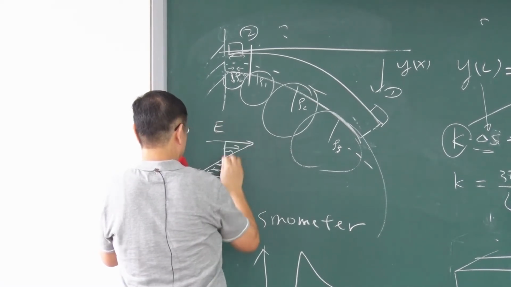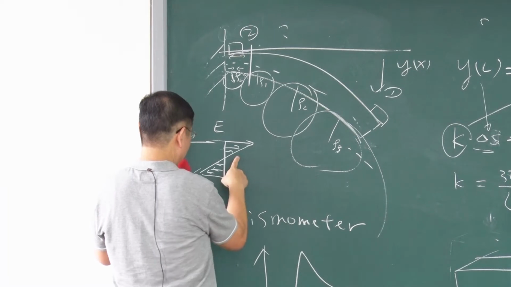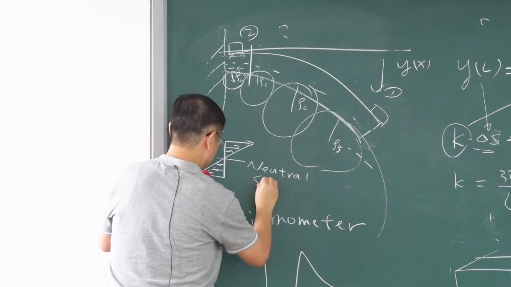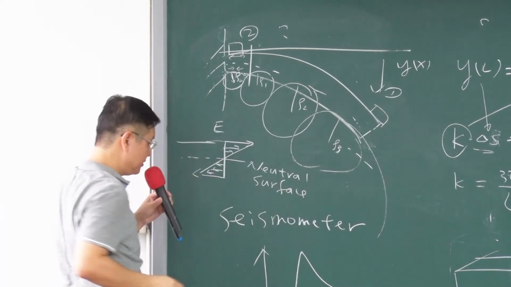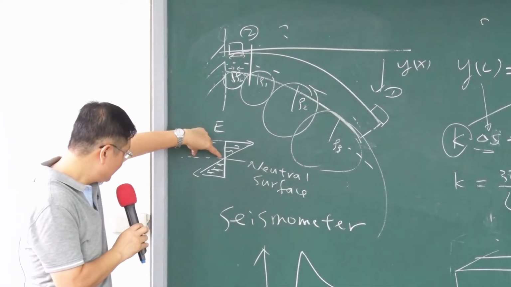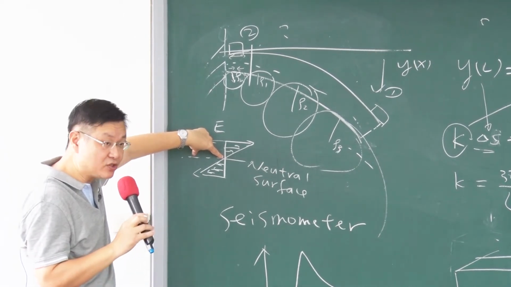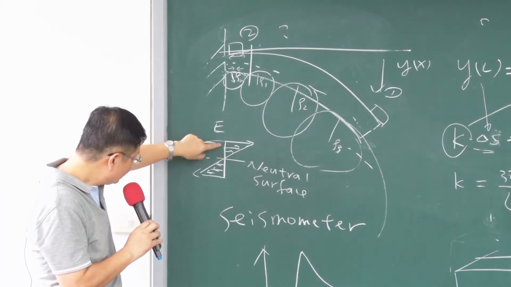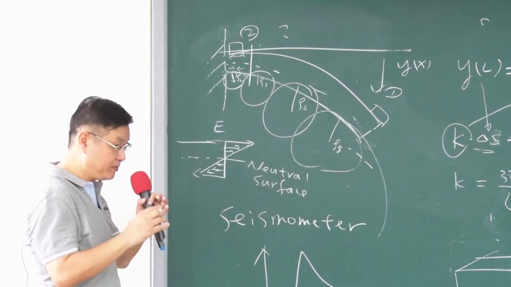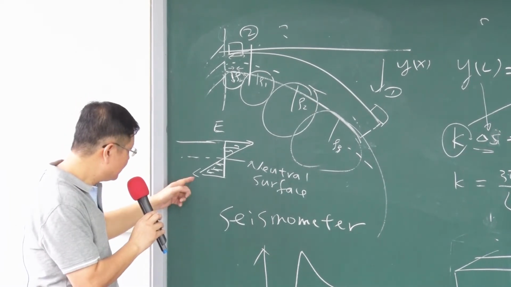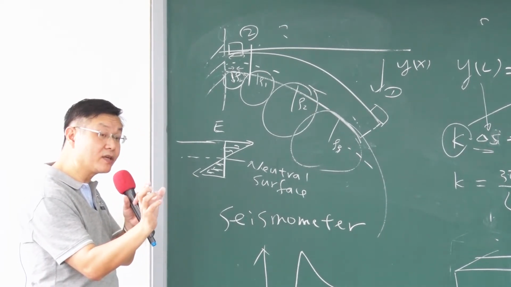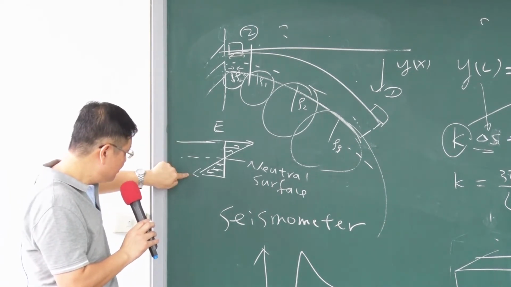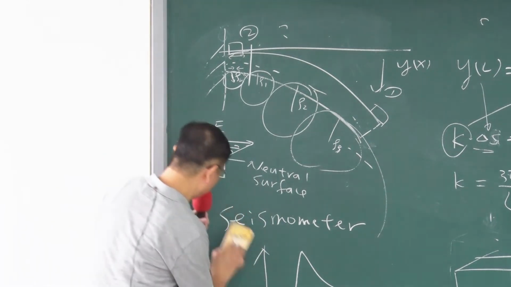So the strain across this cross section will look like this: there will be a neutral surface at the center. That means at the neutral surface, there won't be any strain, no displacement, no distortion. On the top, you have an extension, so the material becomes longer. On the bottom, you have contraction, the material becomes shorter. So you get a positive strain and a negative strain on the top and the bottom surface.